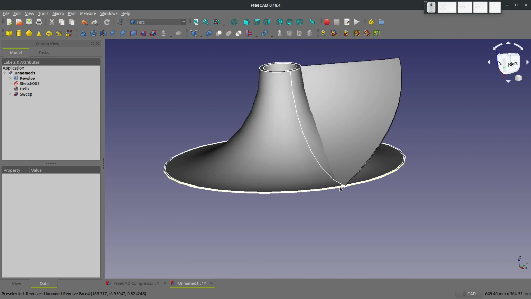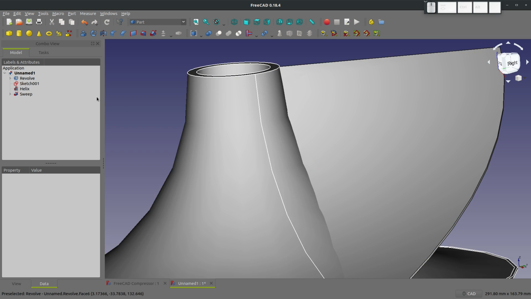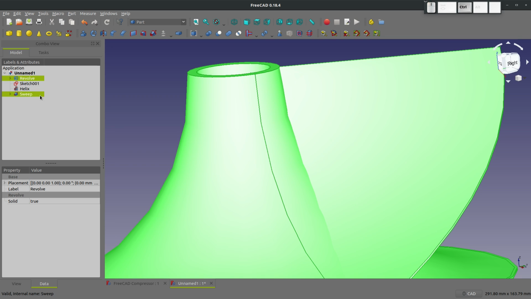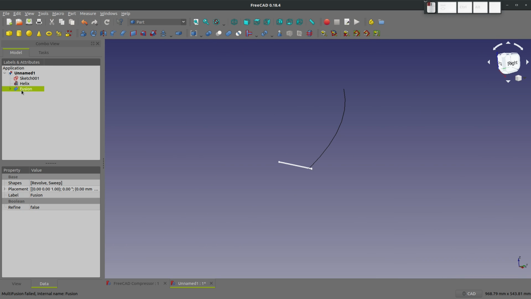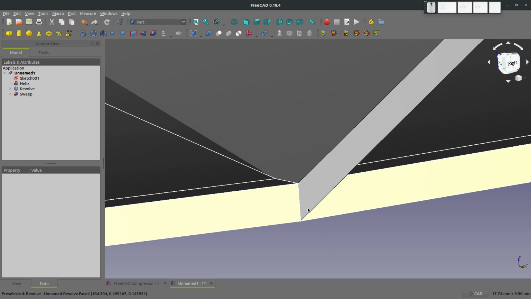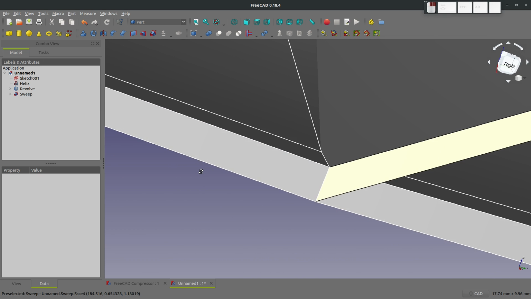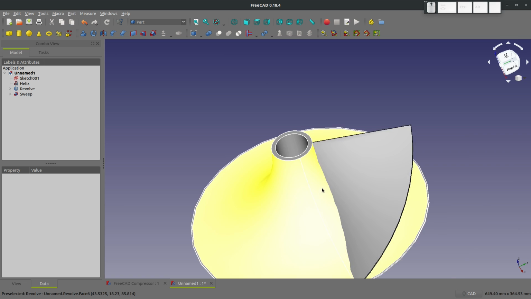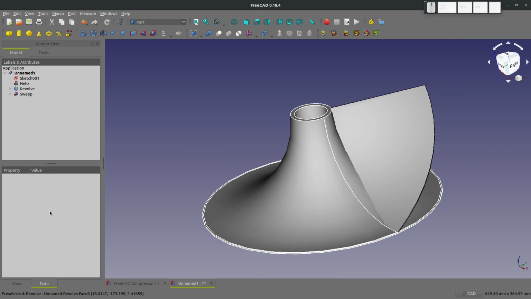So out of curiosity, I've tried to avoid all possible zero thickness errors. If I take my Revolve and my sweep, and I fuse them together, yep, we still get a fusion error. So I saw that coming, and it might be some kind of zero thickness related to this. I'm not sure. I'd have to look at it a lot more, but at least we're creating a model that looks like it's the same as SolveSpace.